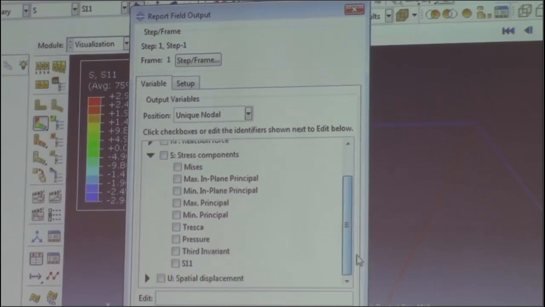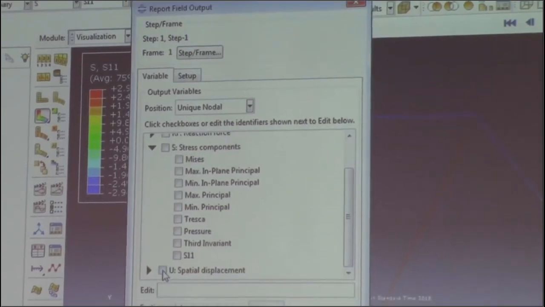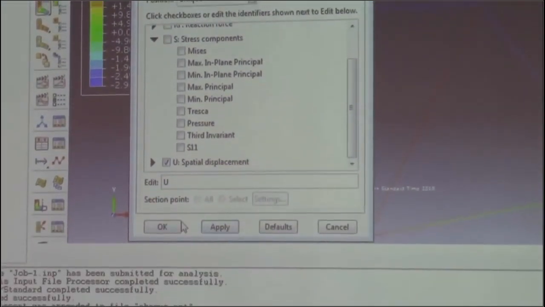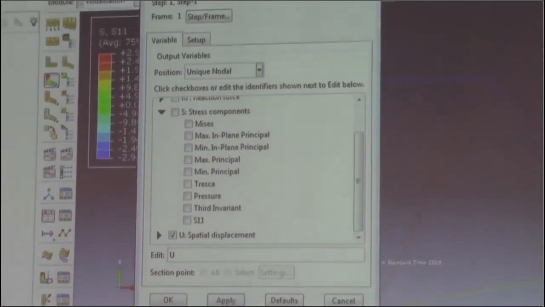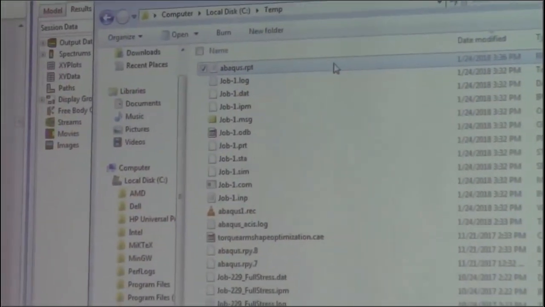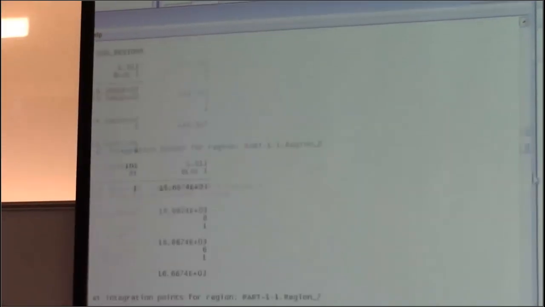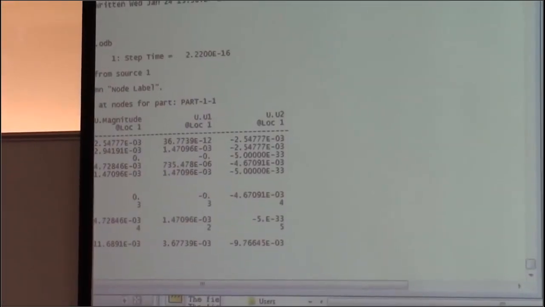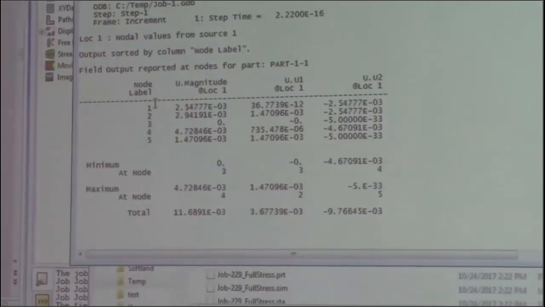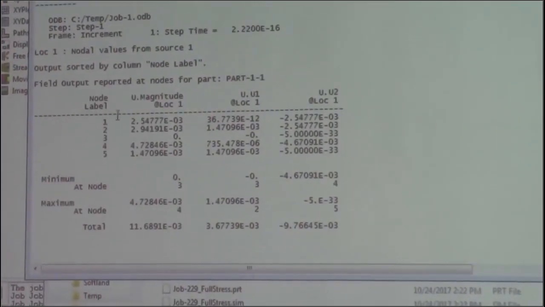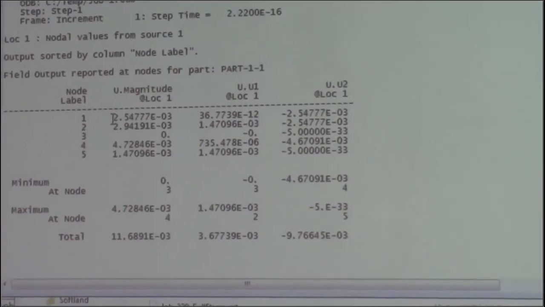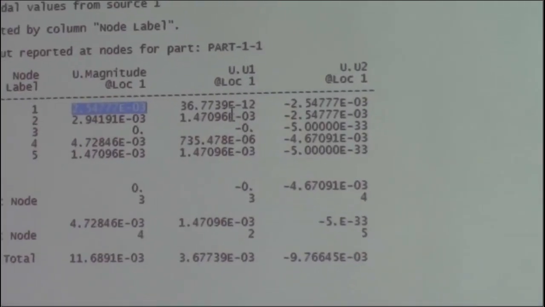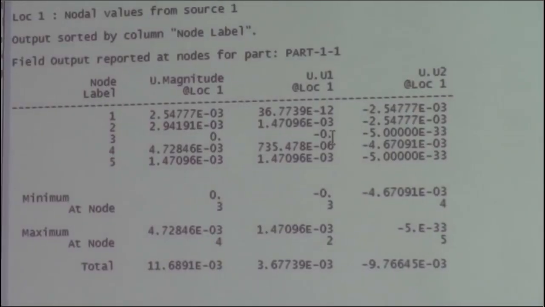And I use spatial displacement and apply, and then go back to the RPT file again. Scroll down. Now we can see that we have 5 nodes, right? And at each node, what is the displacement in x direction and y direction?